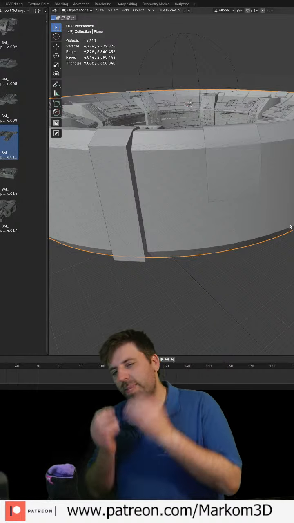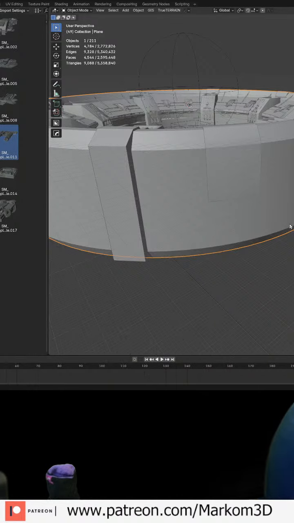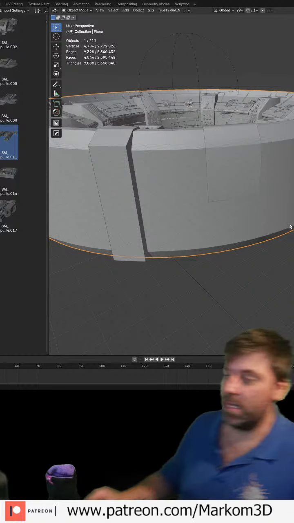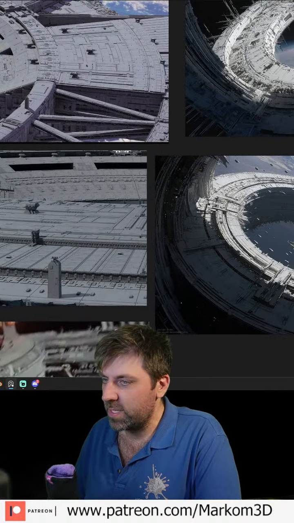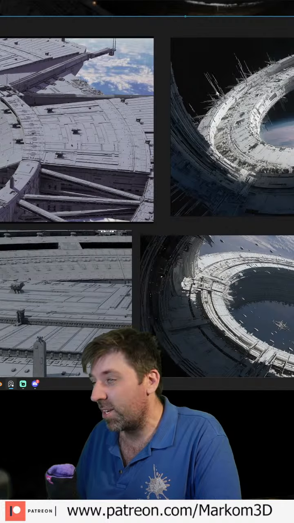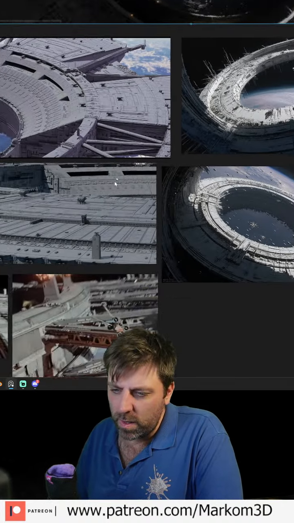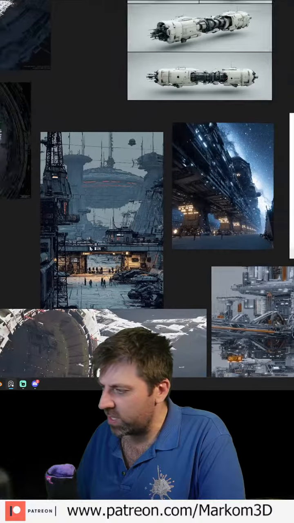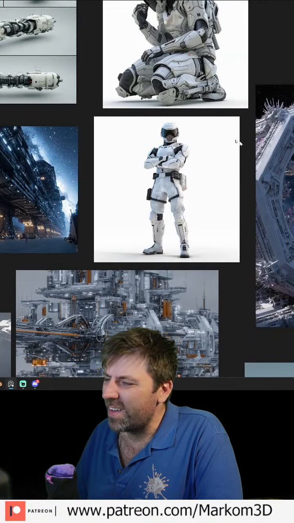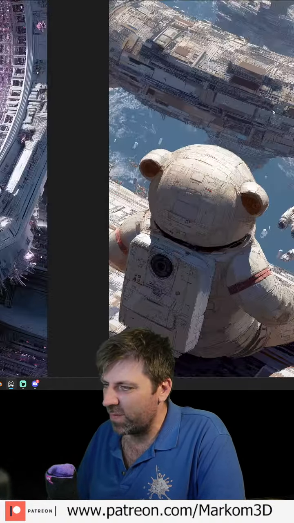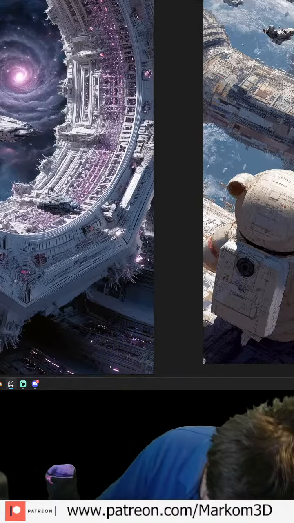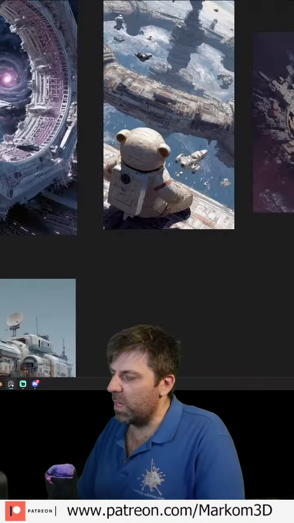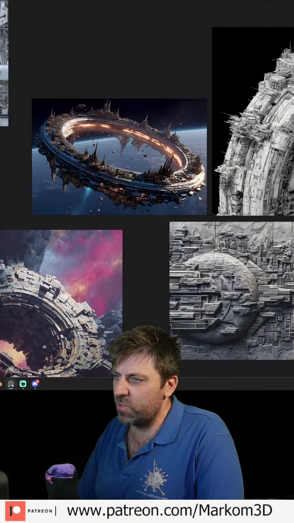The outside, what are we doing with the outside? I don't know what we're doing with the outside. I haven't thought that far ahead. Let's just jump over to PureRef. So we don't see anything here. Got a lot of spikes and all that. This one here is a whole bunch of docking stations. But the outside, I don't really have anything for the outside. This is just nothing. It's just kind of like more extrusions.